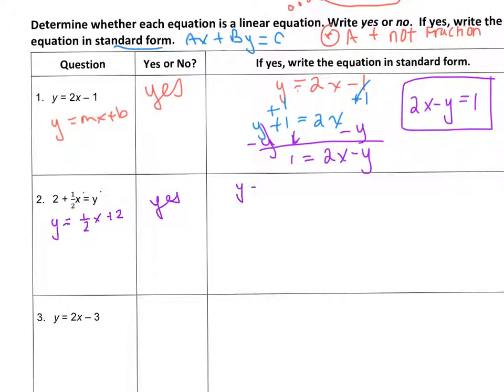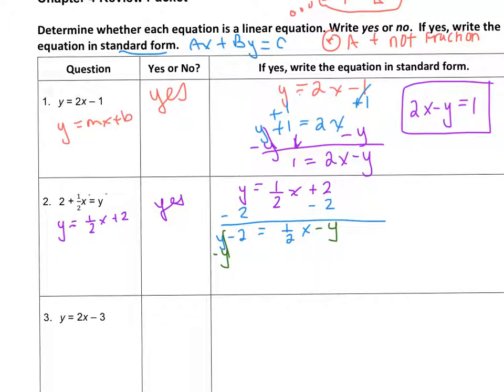And to change this into standard form, you are going to get the x and y together. So again, I recommend you keep a positive. So just subtract the 2. You're going to switch the constant, the b, and the y. So you get y minus 2 is equal to 1/2 x. And then you're going to add 2 to both sides. Add y. I keep saying the wrong thing, I apologize. You're going to subtract y. So you would get negative 2 is equal to 1/2 x minus y.